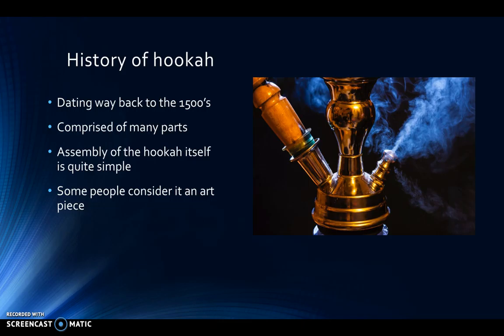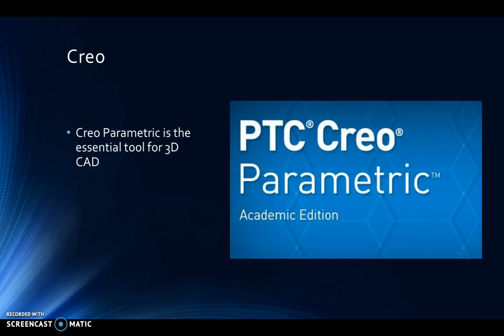In this slide, we will talk a little bit about Creo and its history and what the program is used for. So PTC Creo is a program that is very useful because it allows users to virtually create a part and allows them to see exactly what they are making before they put everything into the final stage of production.